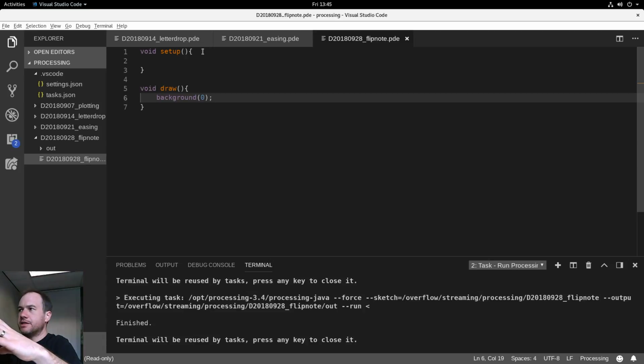You draw one picture and it becomes a frame of the animation, then you draw another picture. I also like it because it's kind of a recursive thing. What we do as processing programmers is we describe what one frame should look like and describe what the next frame should look like, and processing displays all those frames to us. So we're using a processing program to then allow the user of the program to make their own animation without any programming at all. So I'll show you what I mean.